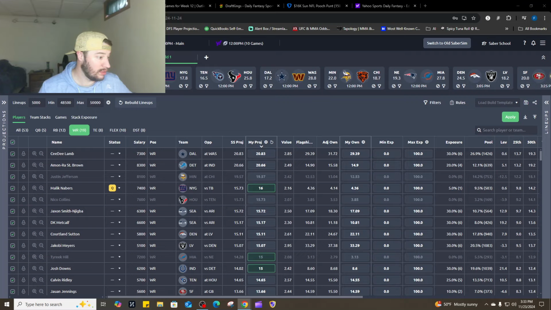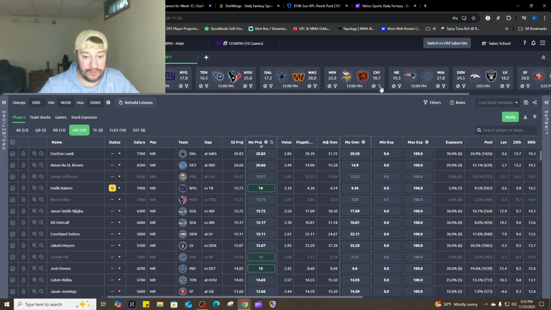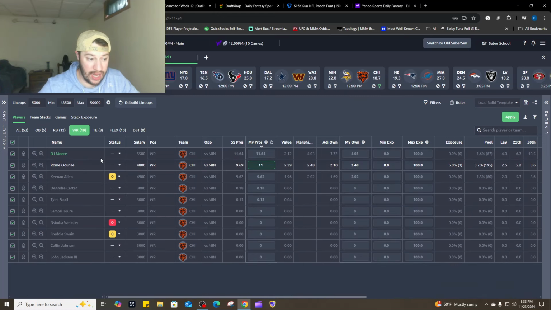Third, or technically second or first on the main slate, the Vikings defense gives up an average of 41.3 fantasy points per game, which brings us to the Bears wide receivers. So if we look at the Bears wide receivers, Odunze, obviously. You got DJ Moore. We'll put him at 12. You got both of those guys in there.